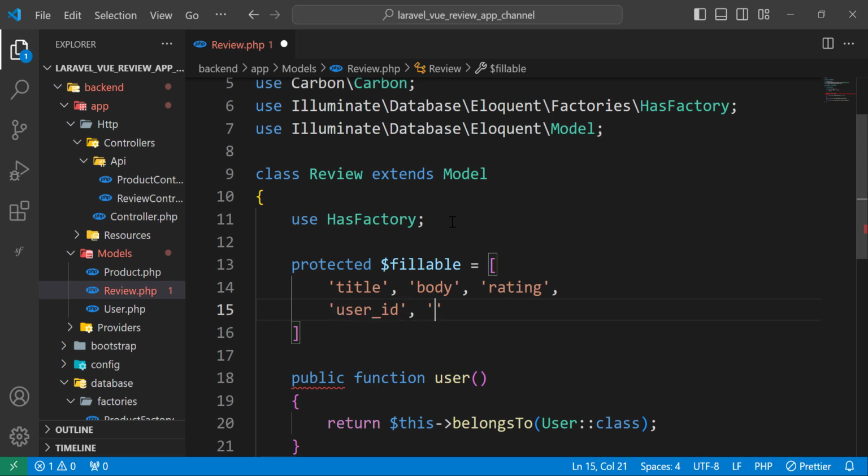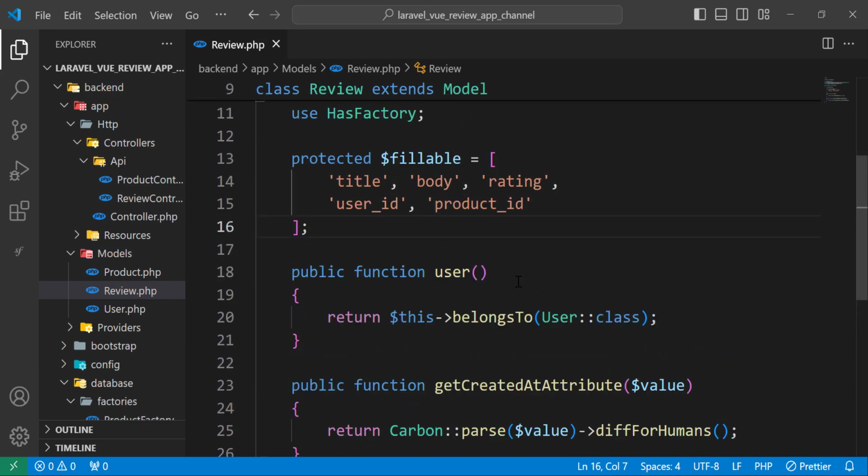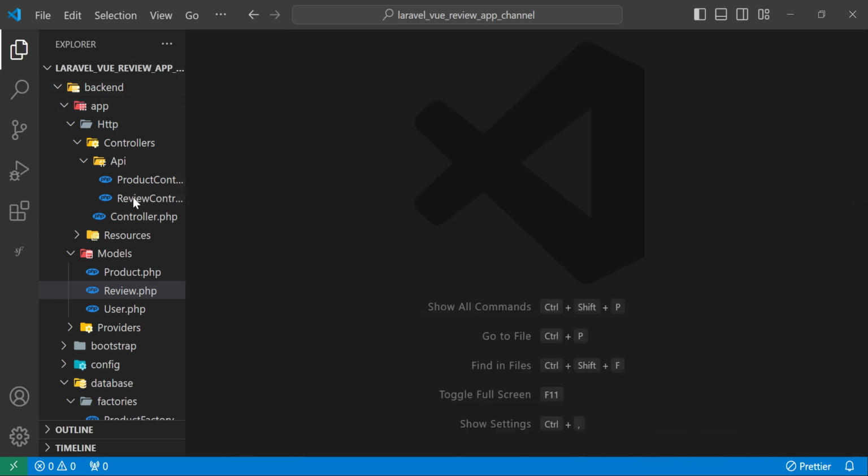We have the product ID. So now we are done with the relationships. So what is left? We need to add the routes. So let's move now to the routes.